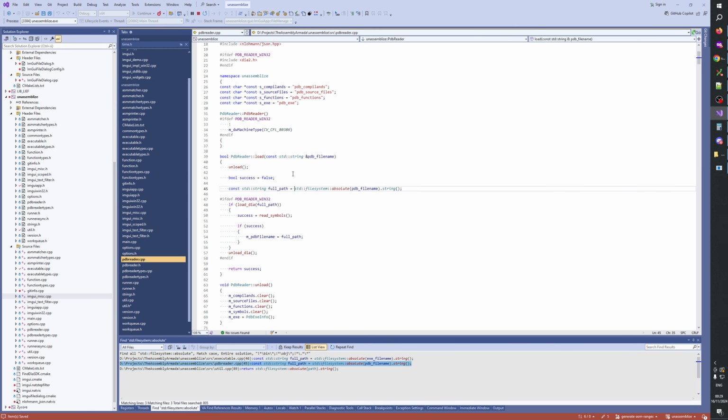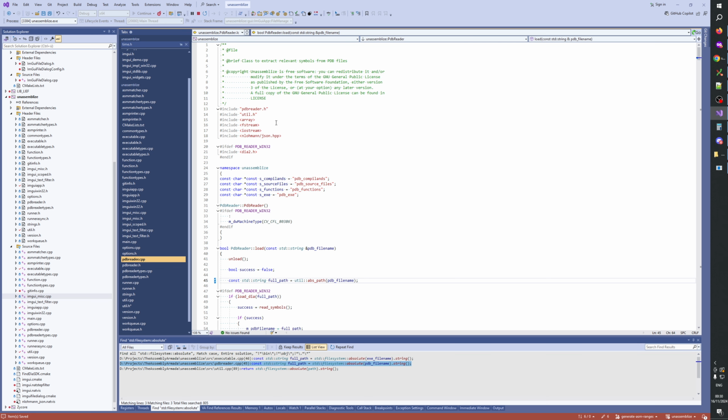And here, absolute, apps path, util's already in here. This should work now. Let's see.